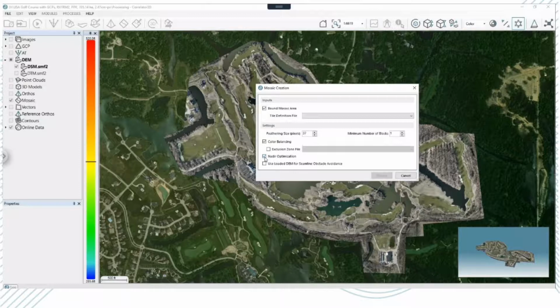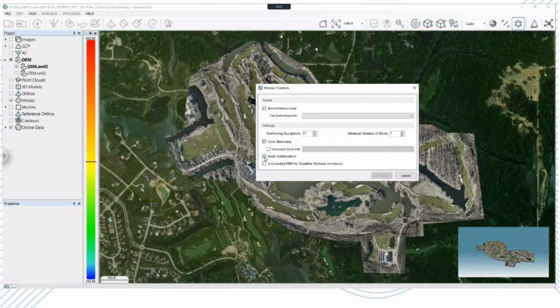Well, I was going to say, to that point, what people need to understand is that when you're working with UAVs, the cameras in general are not of high quality. Therefore, the nadir optimization is just saying, hey, most likely the best part of this image is towards the center, so let's focus on that. Whereas when you're working with medium and large format, these are calibrated aerial mapping cameras. They are, in most cases, good cameras. The lens quality is great. The lens quality has been mapped. It's known. And therefore, you can use more of that footprint. So that's why the warning comes up.